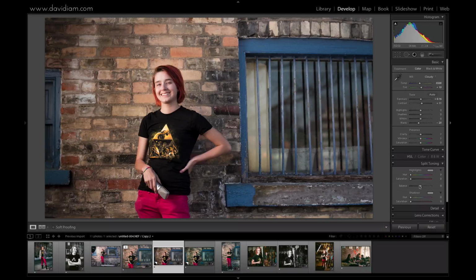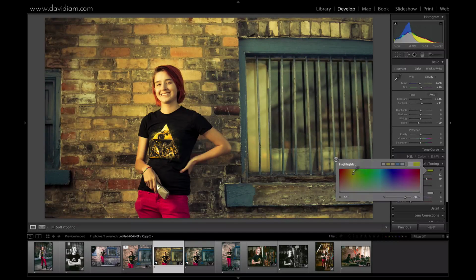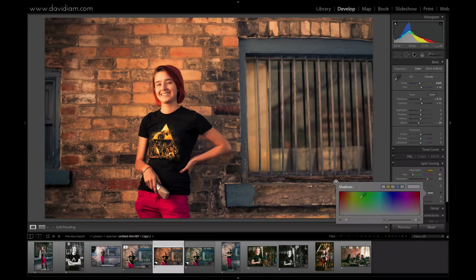So what I'm going to do is pick out my highlights. So I want warmer, and I just use this eyedropper, and these are going to look pretty crazy on her right now, but that's okay. We're just looking for the sort of color that we want, and then we will fix it later. So that's sort of the warmer color, maybe that's okay. And for the shadows, I want that sort of green, cyan, magenta, bluish tone. So that's more the color that we want right there.